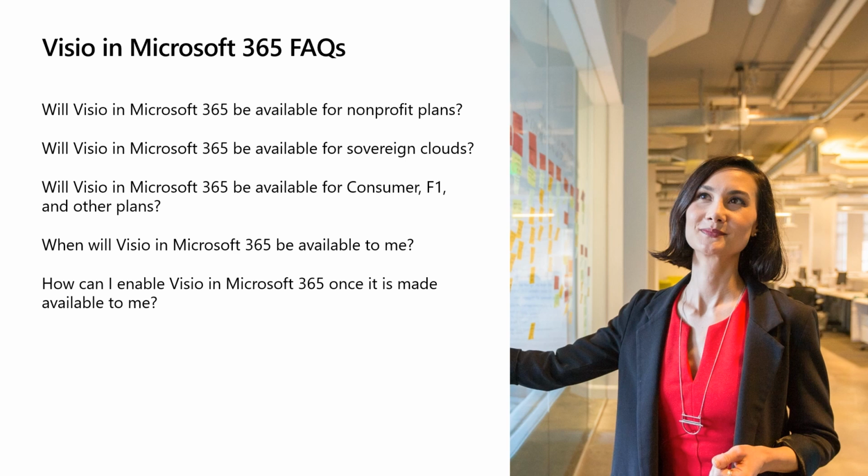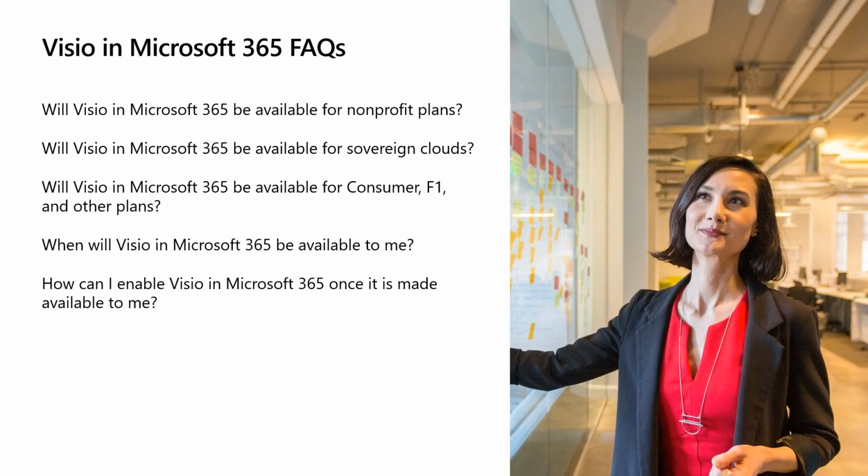So when should the Microsoft 365 users expect Visio to be available to them? We have started a gradual rollout, introducing Visio and Microsoft 365 in August 2021. By the end of the calendar year, Visio and Microsoft 365 is expected to be available to all eligible tenants, but can take up to 6 months to reach general availability worldwide.